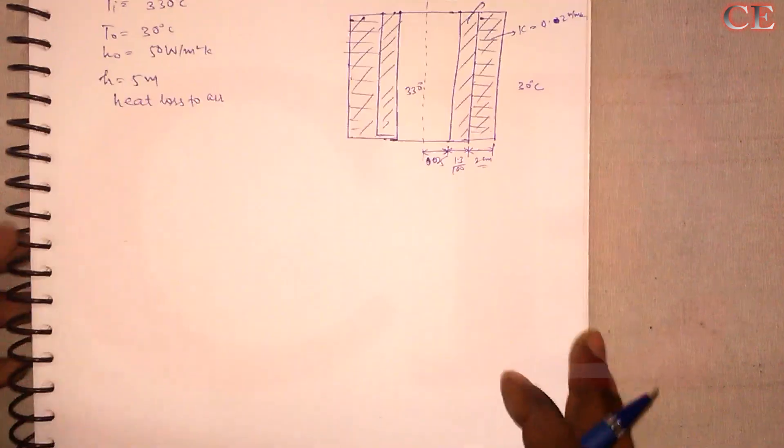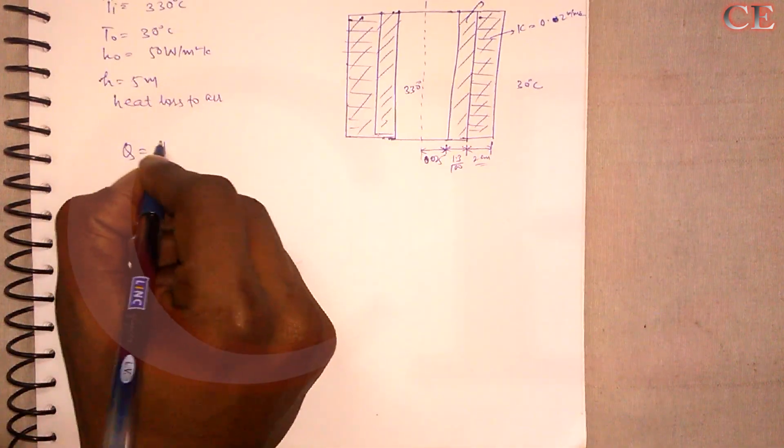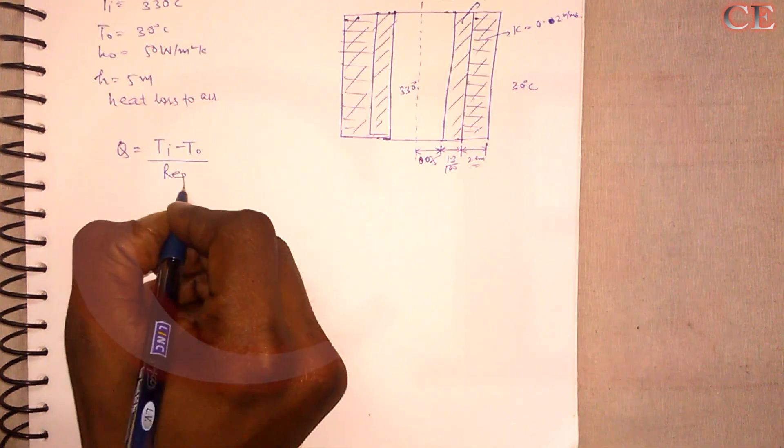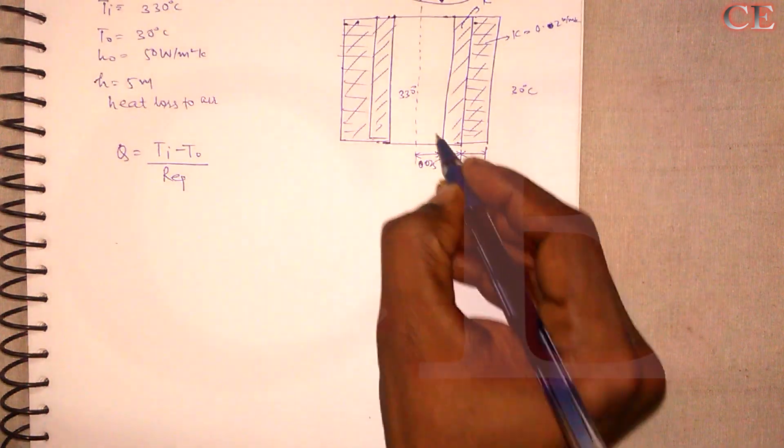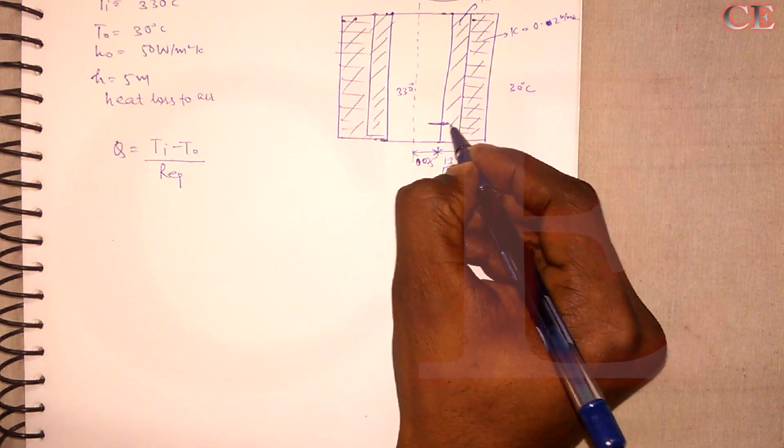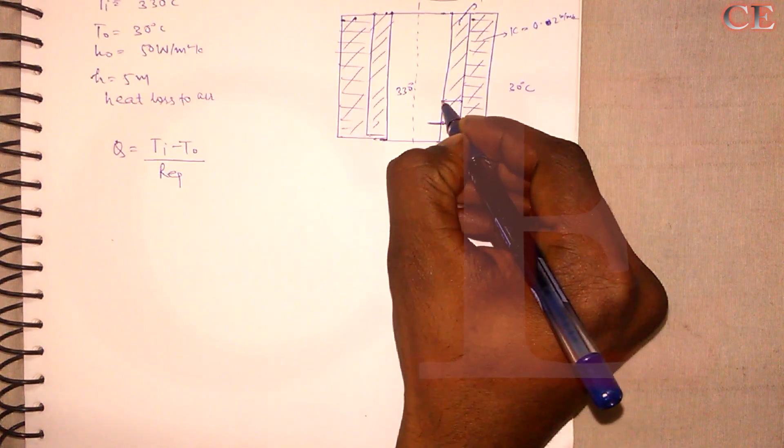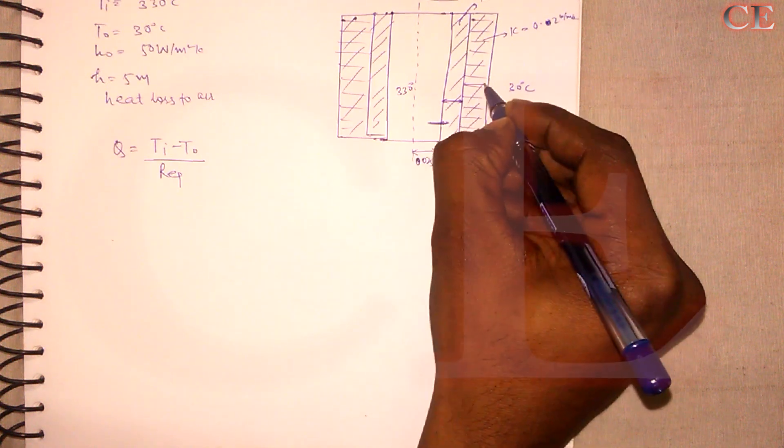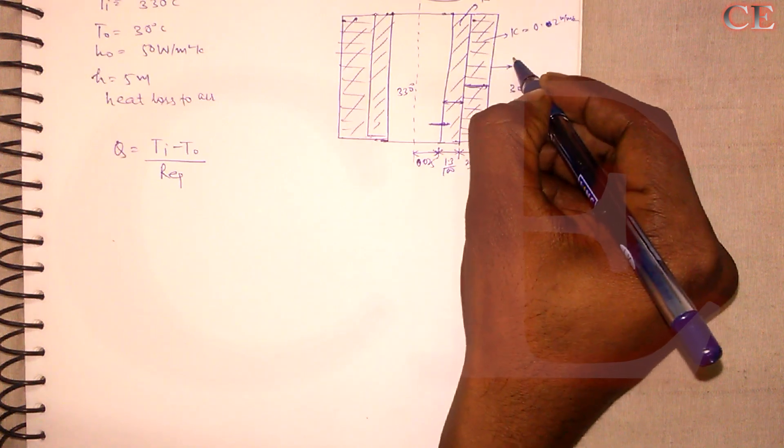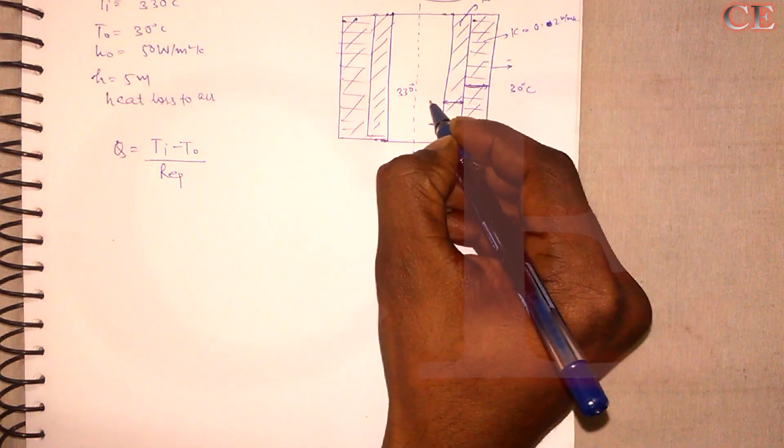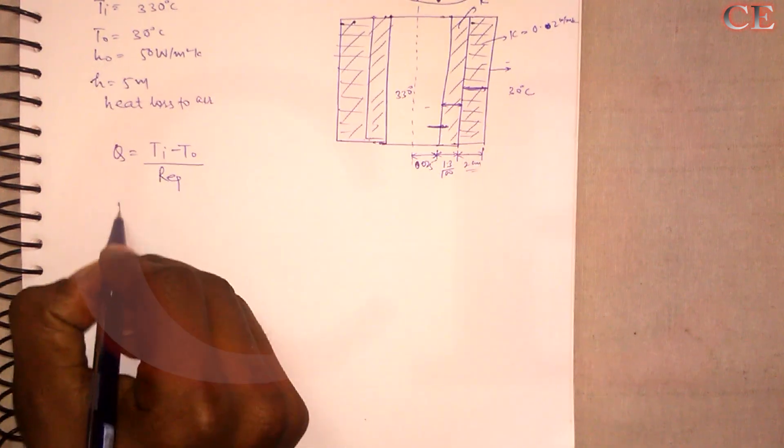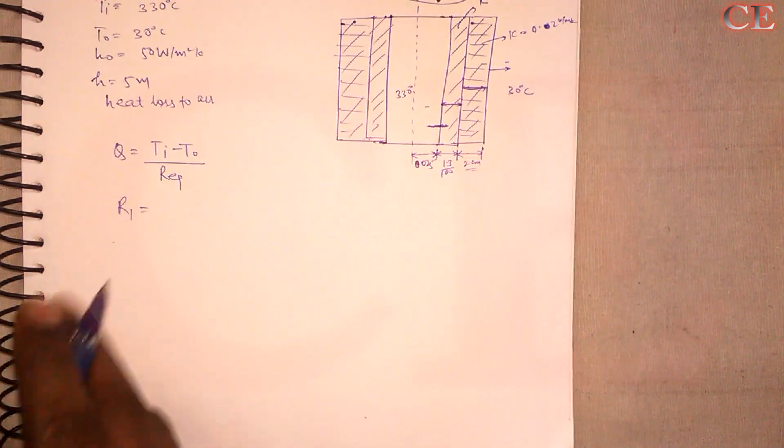Here it is 330 degree centigrade inside this. And here it is 30 degree centigrade. Now the value of K is given over here. Is 45 Watt per meter Kelvin. And here it is given as K equal to 0.2 Watt per meter Kelvin. So we know the basic formula. Q is equal to T1 or T inner minus T outer upon R equivalent. So what will be R equivalent. Here heat transfer. First of all heat is transferred due to convection from the gases to the middle surface. Now the heat would transferred from this surface due to conduction. And again. Here heat transfer would be due to conduction. And here again. Heat transfer due to convection. From solid to air. And here air to solid. So we need to find out four heat transfer, sorry, four resistances. So R1, R2, R3, and R4.